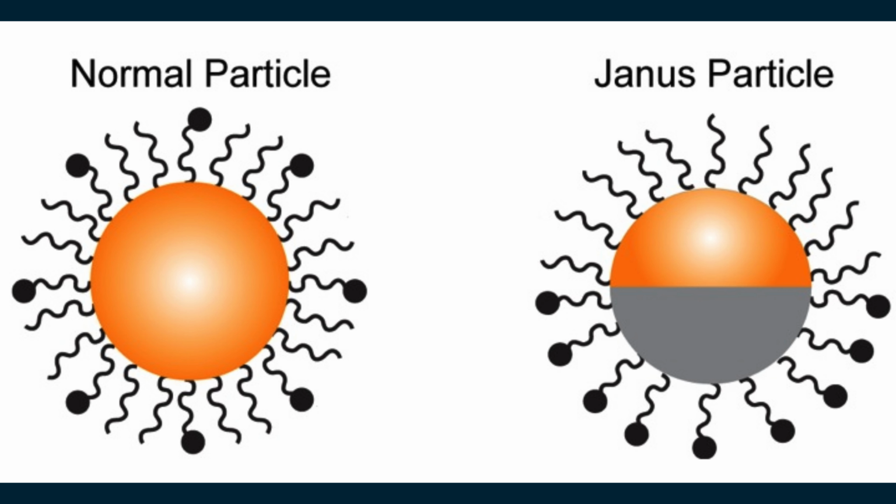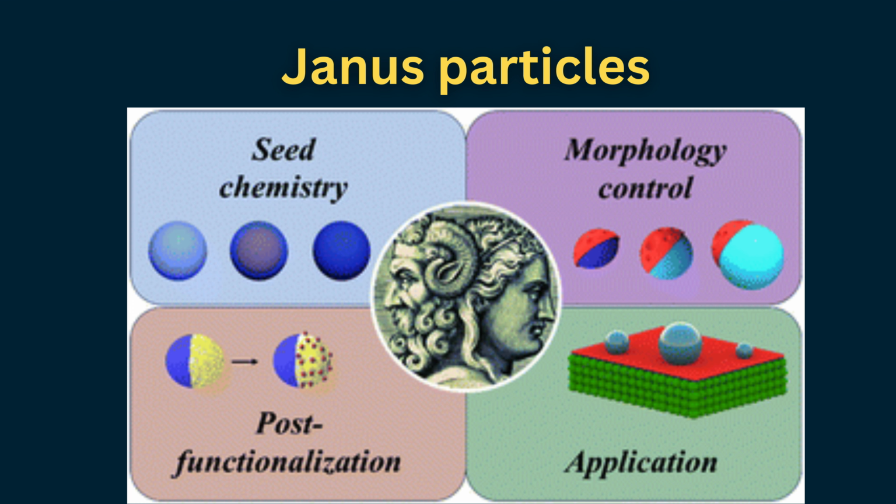Although research on micron-scale JPs has demonstrated promising properties, the scalable synthesis of smaller particles, less than 500 nanometers, remains challenging, limiting large-scale commercialization. Recent seeded polymerization strategies, including emulsion polymerization, have emerged as promising approaches for producing uniform JPs with controlled morphology and functionality. These particles have applications in emulsion stabilization, drug delivery, electronics, and coatings.